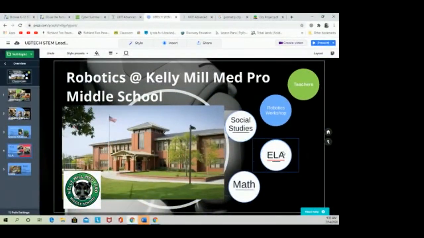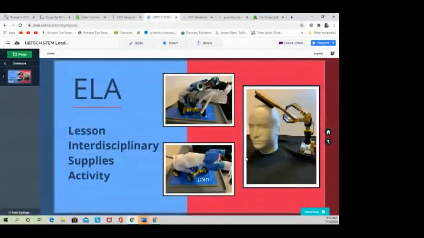All right, we'll talk about ELA. Okay, here it is. Look at this. Here we go. All right. This is a picture right here where the students were using the model, and it doesn't have it here, but it was an actual wig. A couple of teachers had wigs and stuff, so they let the students use that. But they made the arm right here, and they were simulating brushing hair. There was another one where it was actually worked better, you can see it. It was like it was brushing teeth. Okay, and they were talking about this in their ELA class, talking about smart homes or whatever story that they had to present. All right.